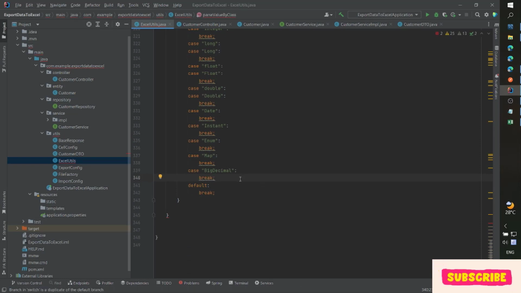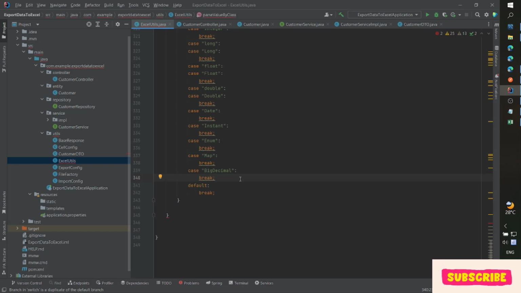So for the parse object, I have tried some method to parse the data we have reached to any K of the type.